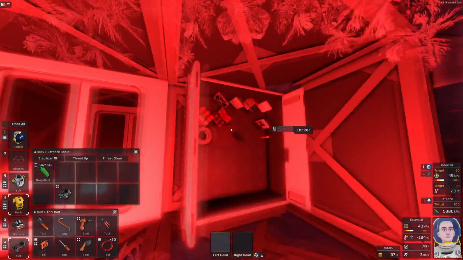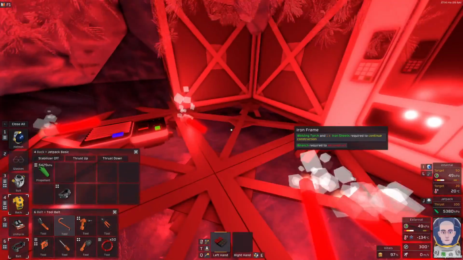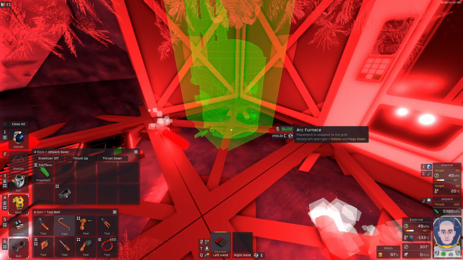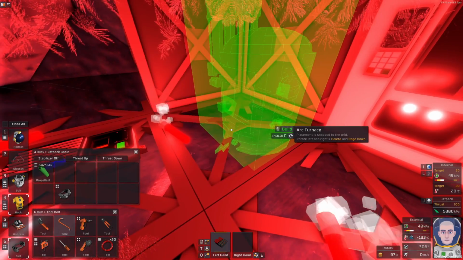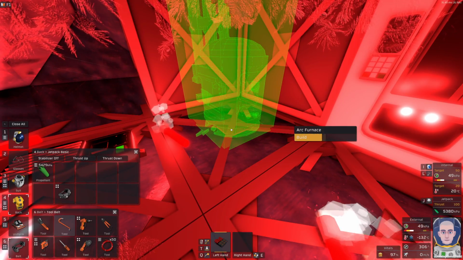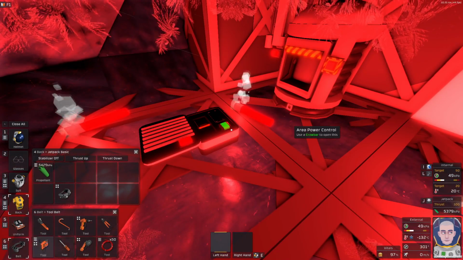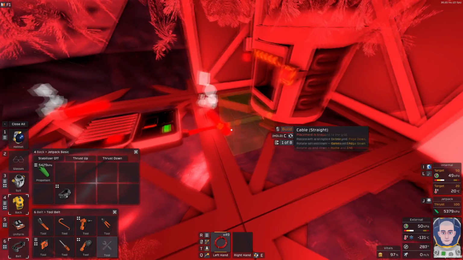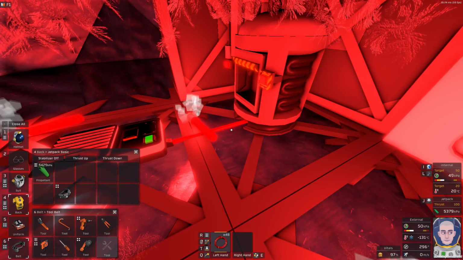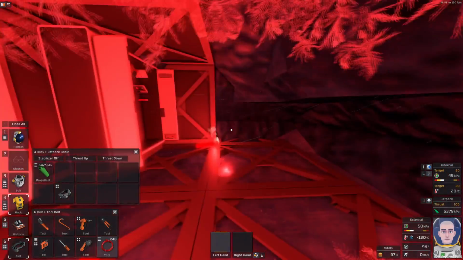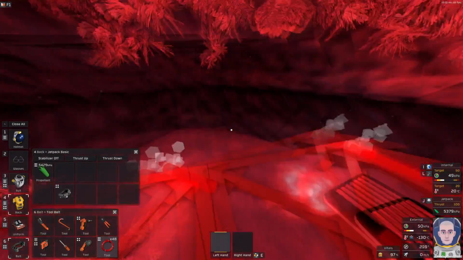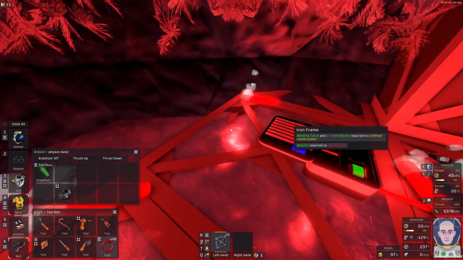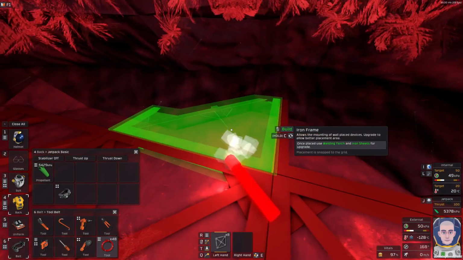So the battery source is here, and I want to start on my production line. I want to be able to smelt ores, and this is basically the arc furnace, which will make it possible. I'm going to place it here. You don't need to worry about your initial setup or how it will look. You're going to remodel it anyway 10 times over by the time you are happy with it, so don't give it too much attention. Right. And now I want to place my solid generator somewhere close. Maybe I'll do another iron frame here so I have enough buildable area.